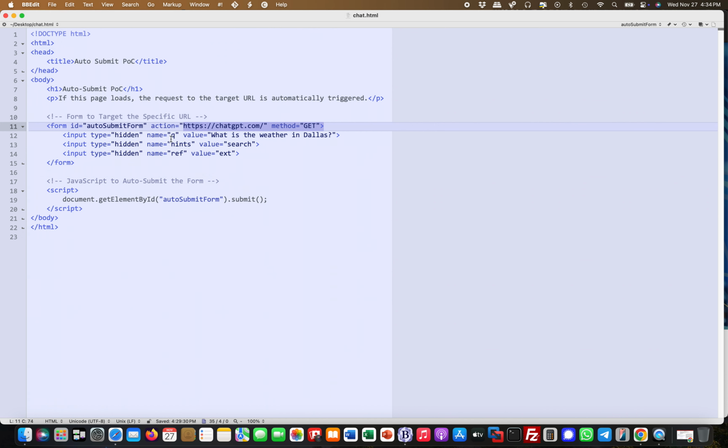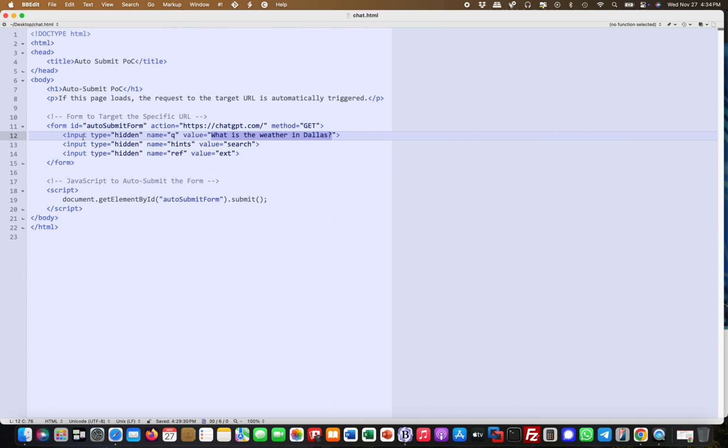and then you simply append, and this is how the plugin works, a query parameter called q. In there you simply put your question, like what is the weather in Dallas. And this could be, for example, a prompt injection. It is effectively a prompt injection, because the user just clicked a link and now gets a prompt injected into their ChatGPT session, assuming that they are authenticated at that point in time.